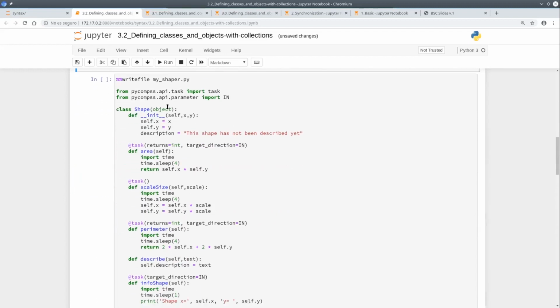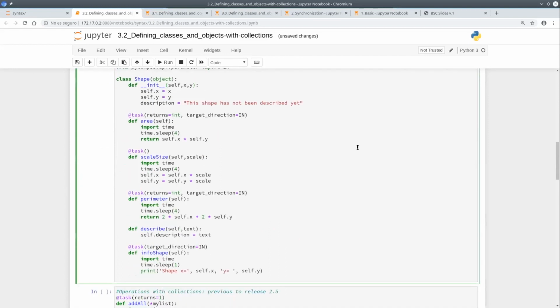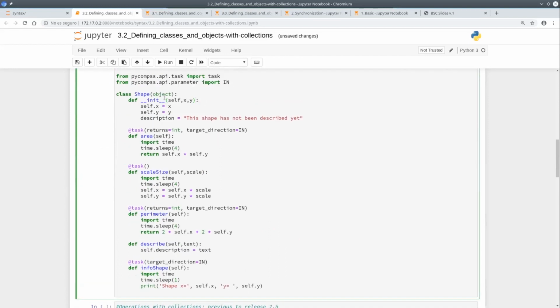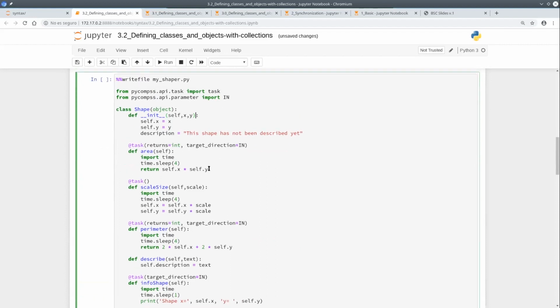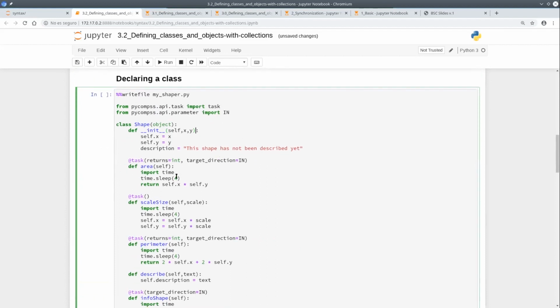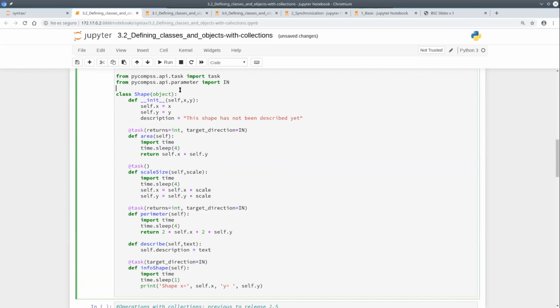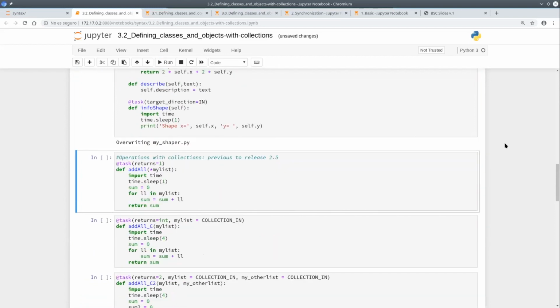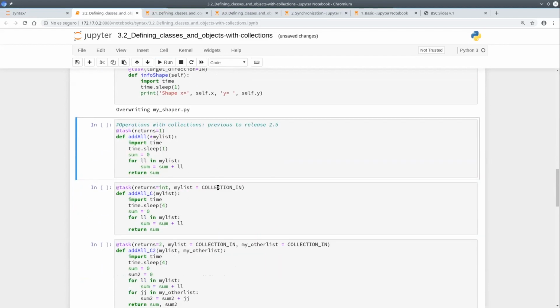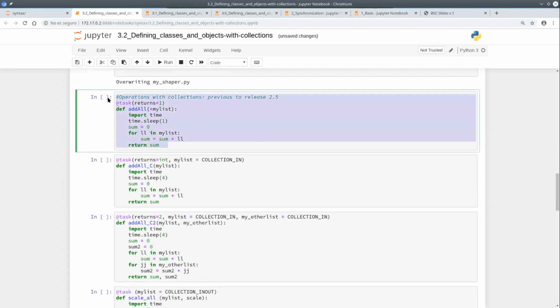And whenever you're going to use the collection, here we have again the shape object with some sleeps, and this time, I am going to base on the previous notebook, we have the same class, the same task, sorry, as in the previous example, which receives an asterisk, which is a variable number of elements, but this was supported until release 2.5.